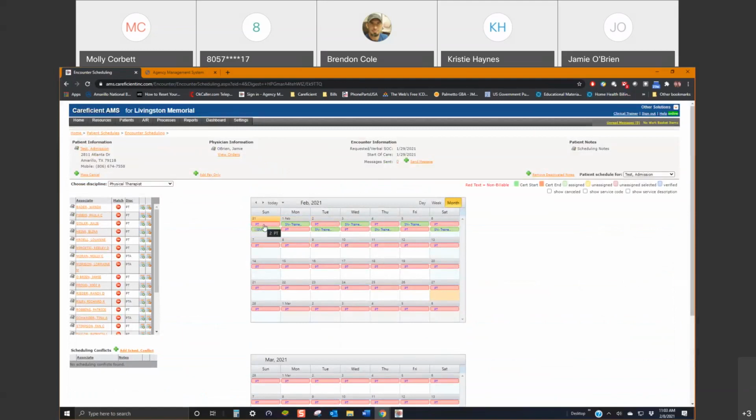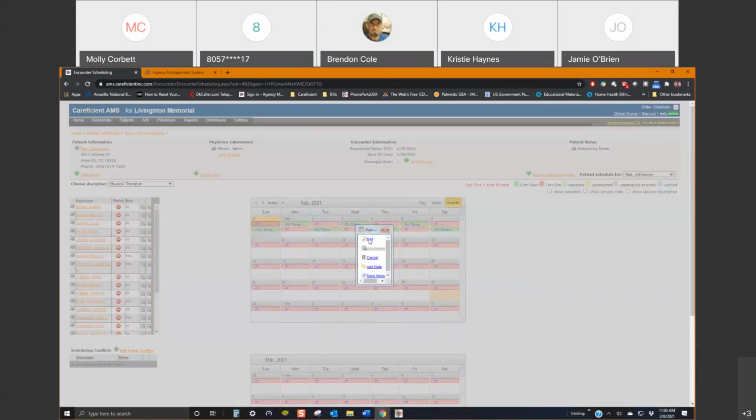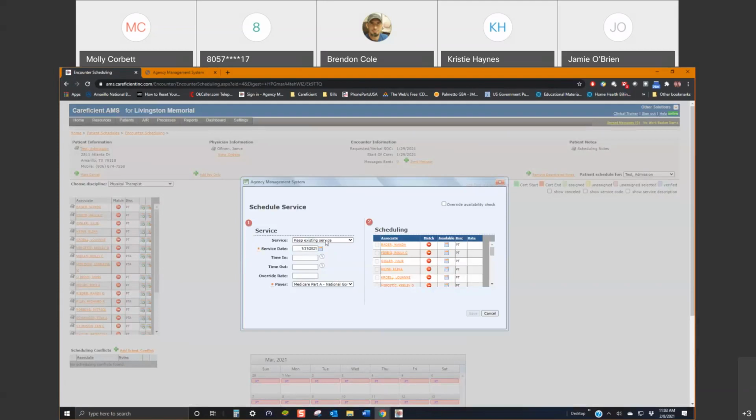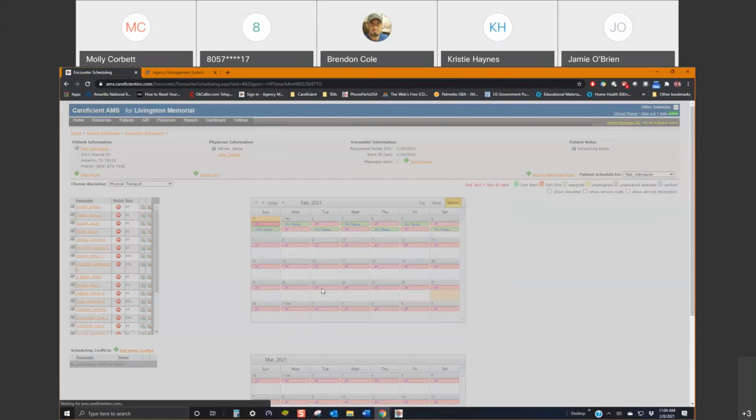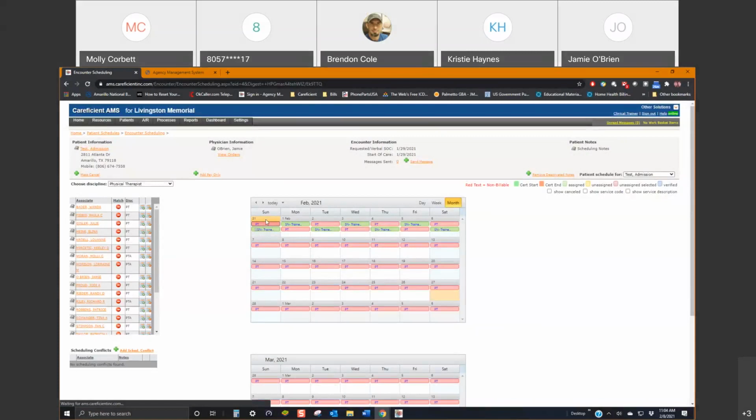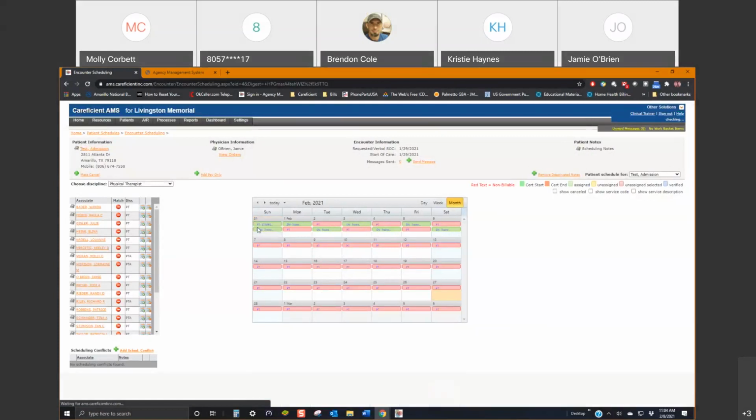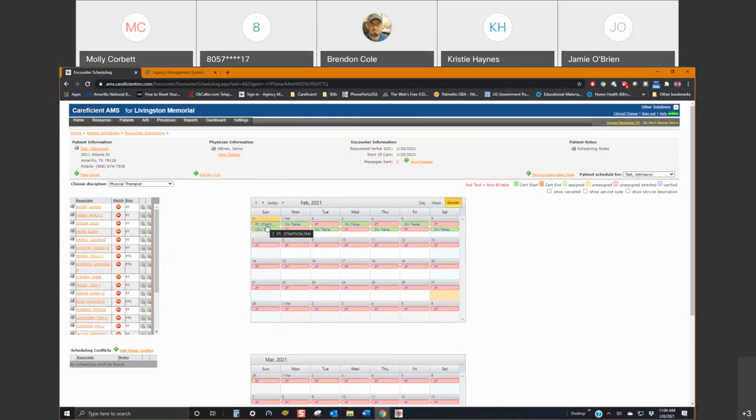But then you can either click on a visit one at a time and choose edit, and then you would be able to change the service code if you wanted to. And then for now, you're going to have to hit override availability check so that it ungrays out the boxes next to the clinicians. And then you're going to find their name. And I don't have PT rates on the clinical trainer. I'll have to add those. But you can pick whoever, put a checkbox next to whoever you want to assign that to, and hit save, and it will assign that visit to that clinician, and it will then be on their home screen for them to add the service note.